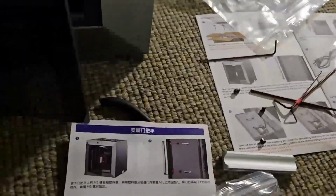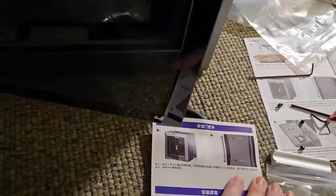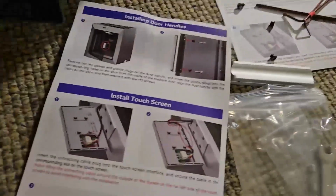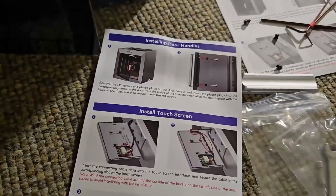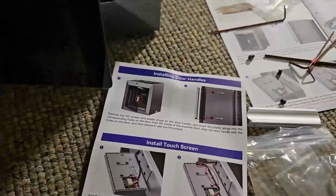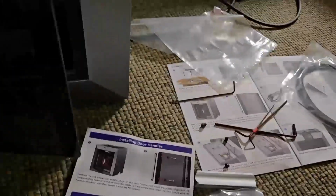And I'm pretty sure they didn't even mention that, and it's just this bizarre little thing. It's like, I can't fit this screw in because there's already a plug there. And you're trying to think of everything, so you're a little wound up. It's like, okay, pop the little plugs out, put the screws in, because now you've got extra caps, which I suppose is a feature, not a bug. Just something, it's going to throw you a little bit, or at least if your IQ is as rock bottom as mine, it's going to really mess up your day. Just knock the little caps out, put your screws in, and you're good to go.